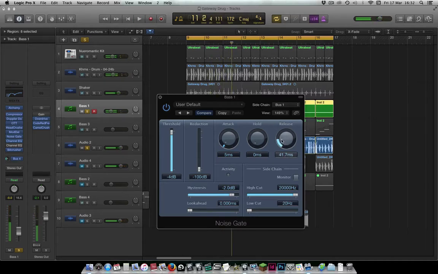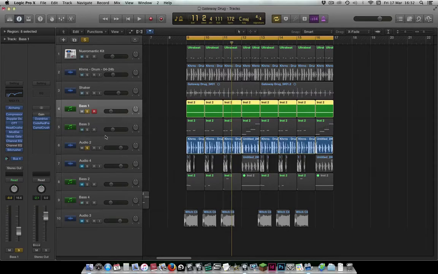So by playing with these four controls, the threshold, the attack, the hold and release, we can shape how much of the sound we're allowing through, and the kind of character that's given to the rhythm. So there we go, that's sound 1.